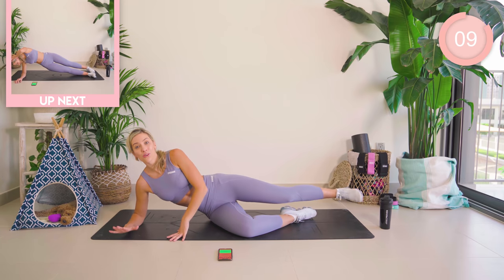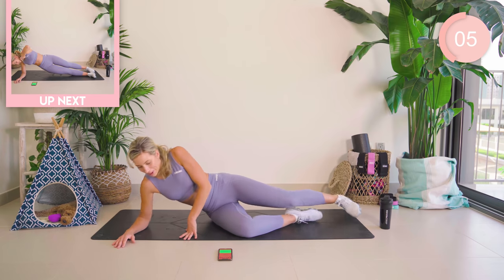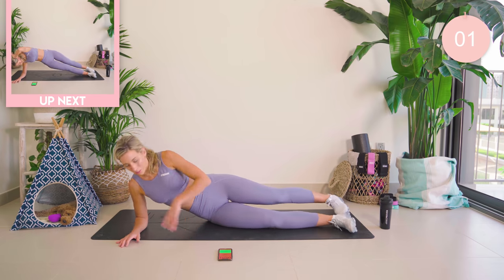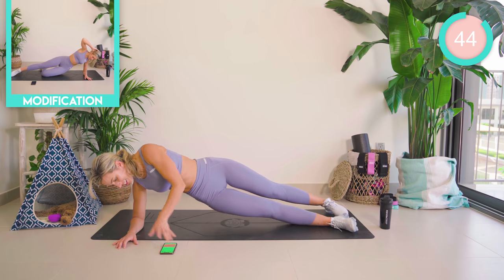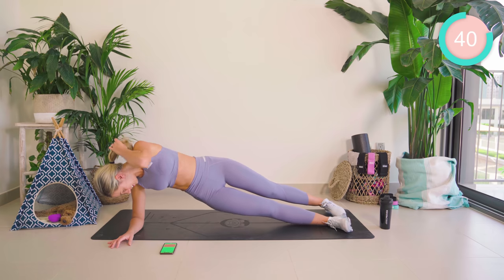15 seconds, squat. 15 seconds. Amazing work. Onto your forearm now, or your hand, depending on where you're more comfortable, and pick the level that suits you. One foot in front of the other, one on top of the other. And we have our hip dips. Control this movement, you guys. Come on, just one exercise left after this. Nearly there.